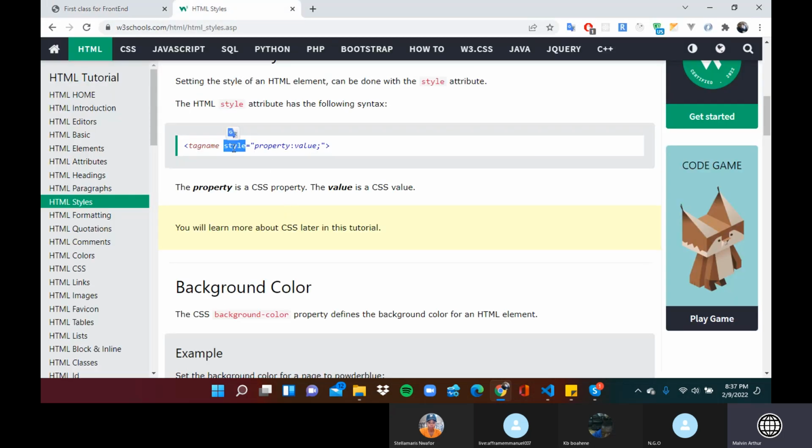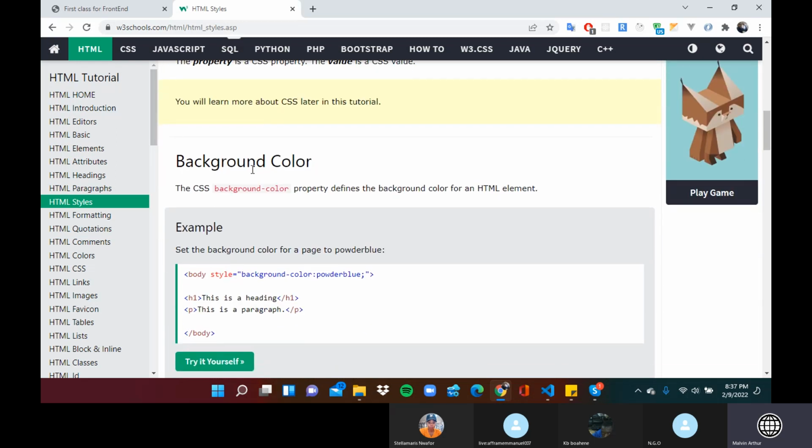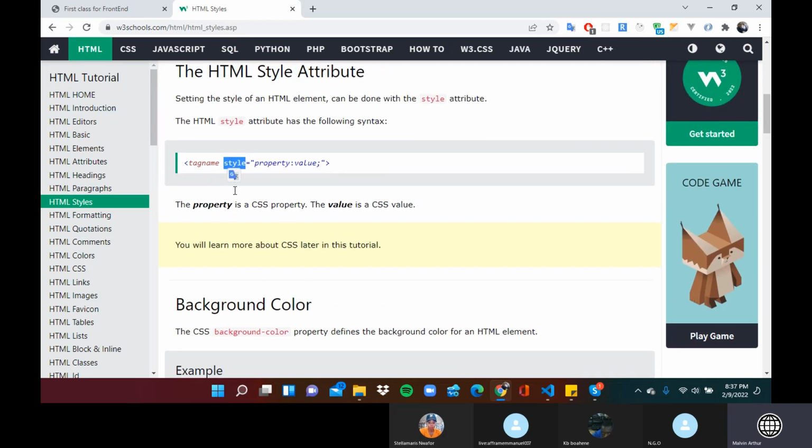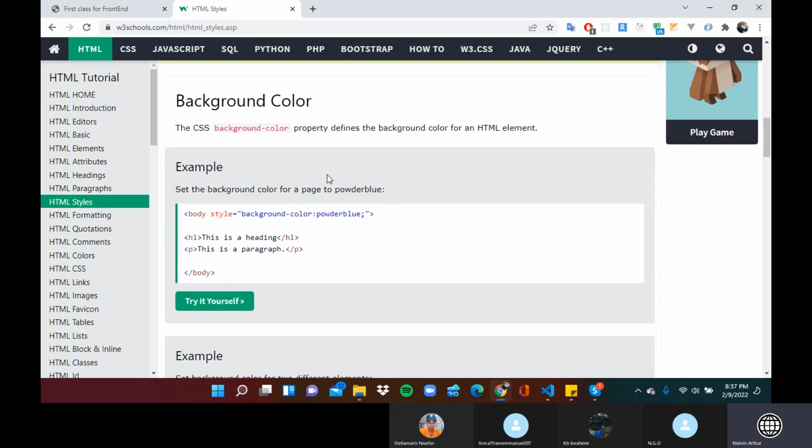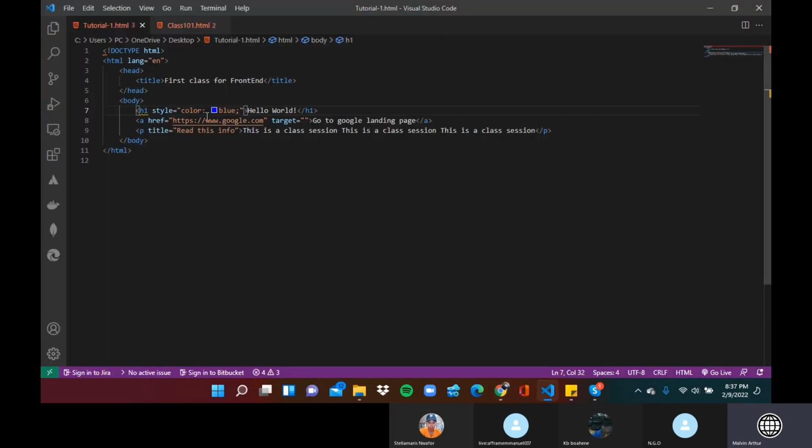So style is just an attribute on any HTML element. Once you provide it on the tag name and you provide the key value pair, you'll be on your way to making a very beautiful website. So we have the color property for the style. We have the background. So let's say you want to style the whole background. Let's say blue background, or let's say red. Let me use red. So we can style this.